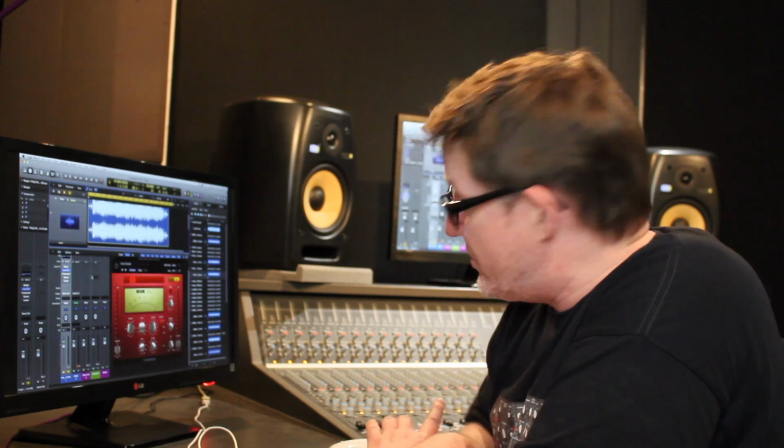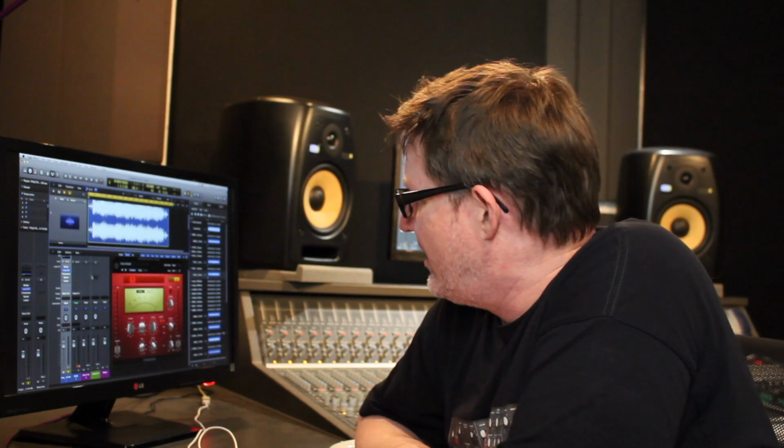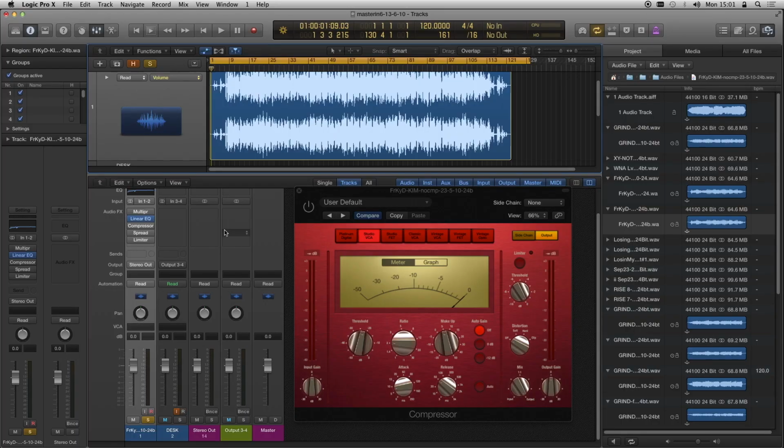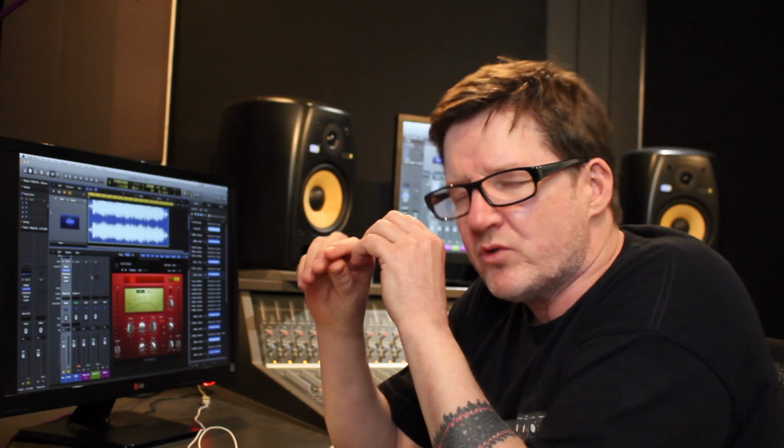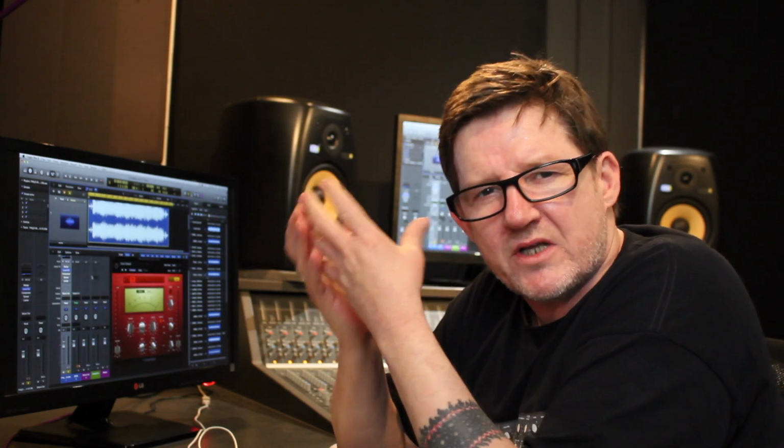We're looking at the analogue circuit types, the compressor circuit types, versus the Audient analogue mix bus compressor that's on the desk. I've got a track of mine here, and we're going to apply just a tiny bit of compression to add a little bit of movement, add some harmonics, some colour with the analogue circuit types, and also a tiny bit of amplitude to make the track sound subtly better. Not over compressing at all.